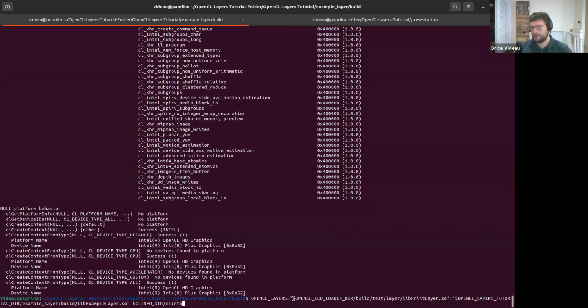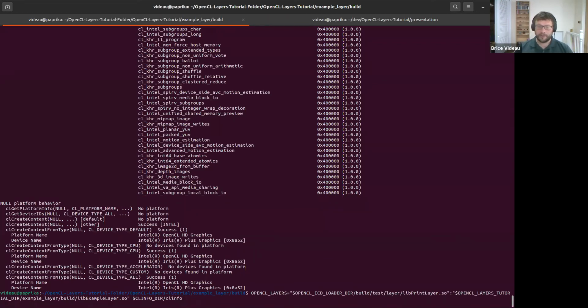We put the OpenCL ICD layer, print layer first, and our layer second, which means that in the chain, our layer will be called first, and then the print layer will be called, and then the ICD loader will be called. We'll do the dispatch. So if we look at it, running.